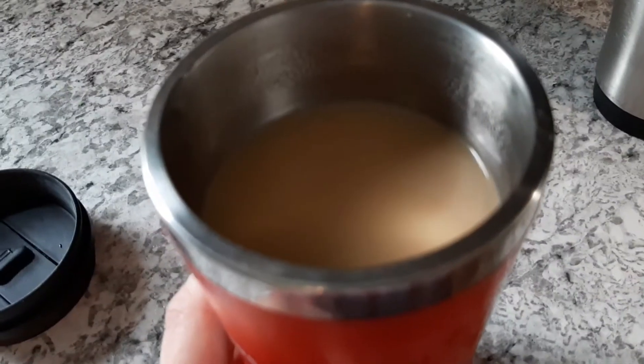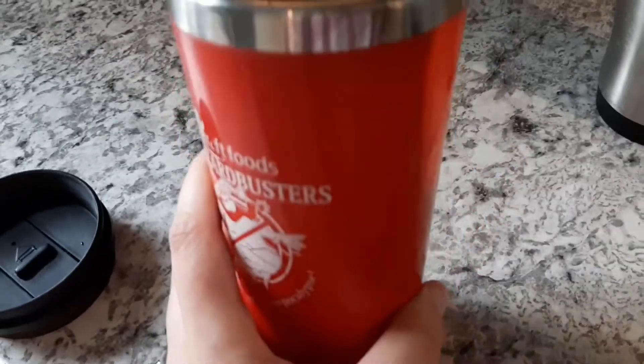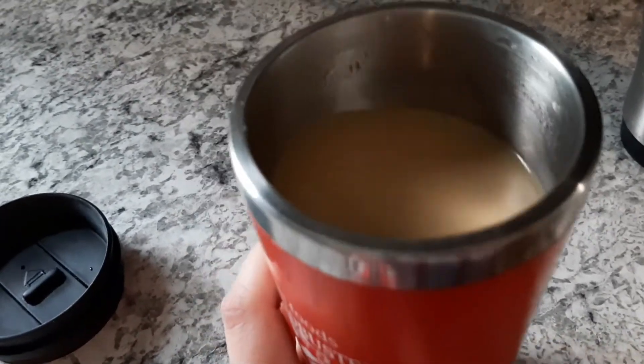Just so you guys know ahead of time, don't expect super green today, but I hope you guys understand. I am actually going to go in the kitchen and get me some coffee, because it's Mother's Day and I am giving myself this leniency. I've gotten my coffee in my travel mug so I can take it with me.